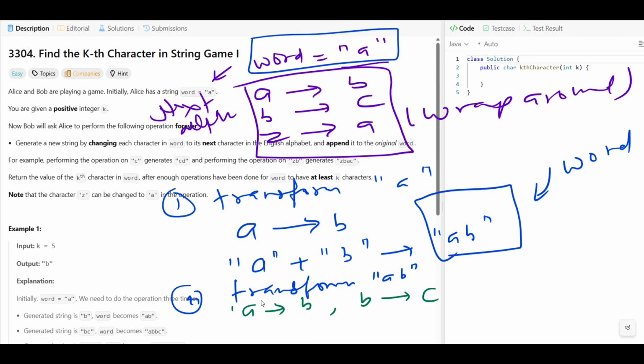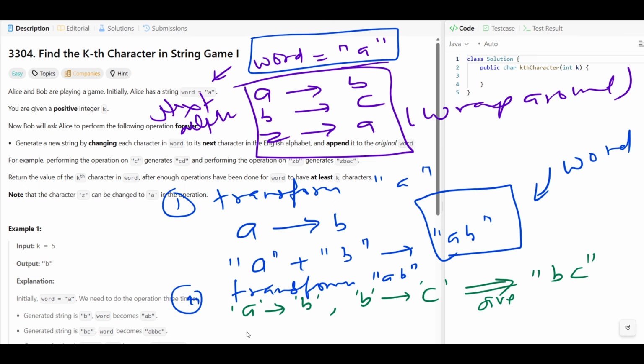So these are the characters we have, and we transform like this. Before appending, it becomes B and C. This gives you B, C for each character transformation.